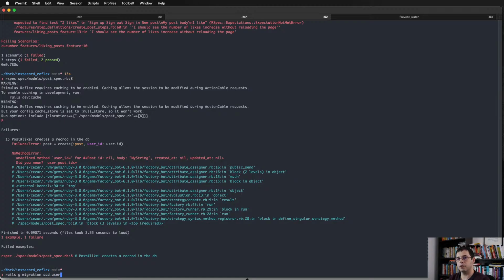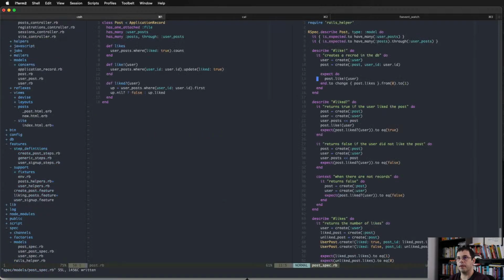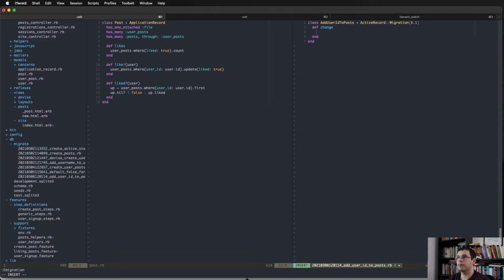Add user ID to posts, user ID integer, null false.